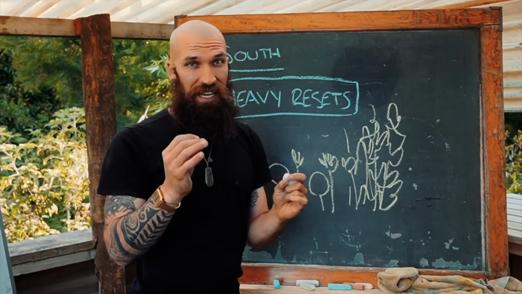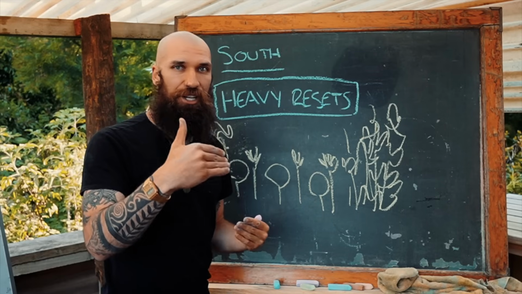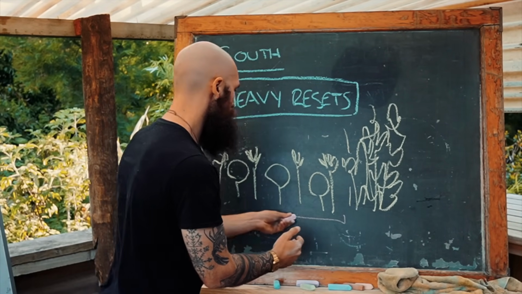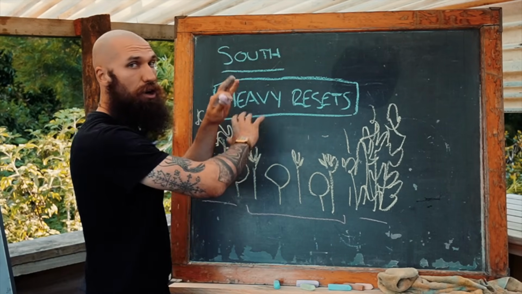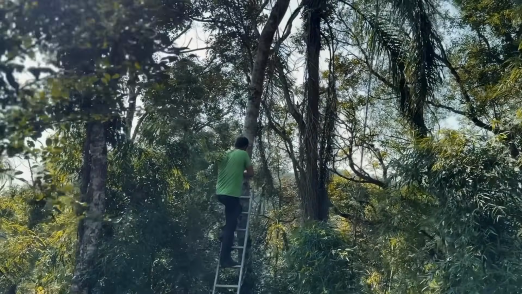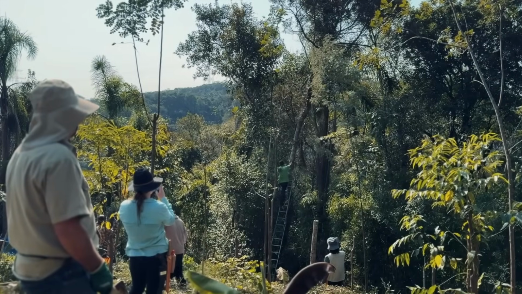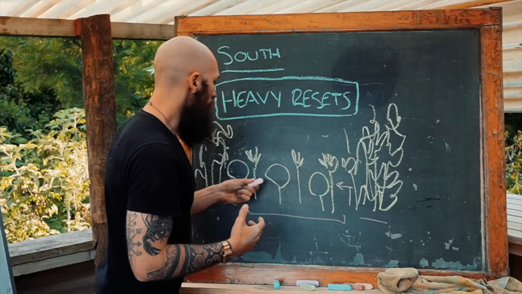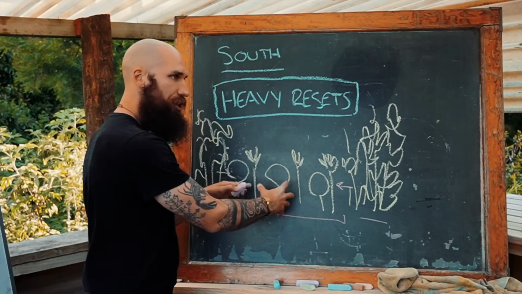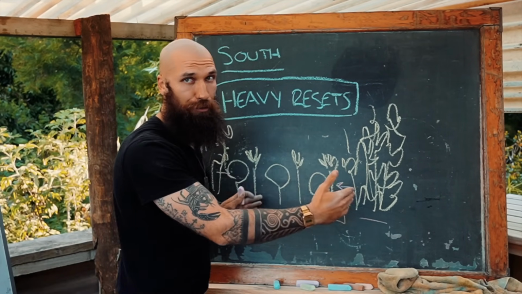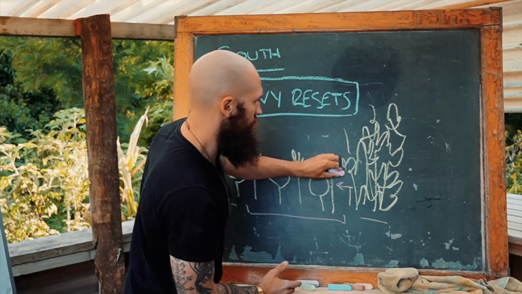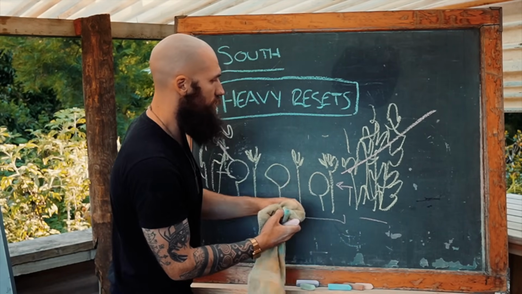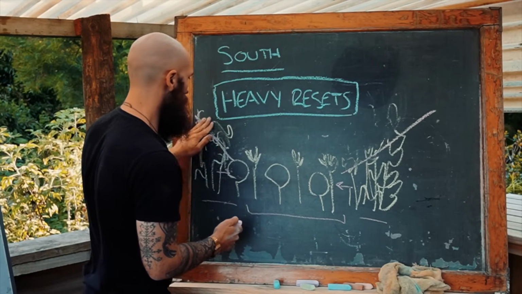So something that's really important and is often overlooked about pruning is managing the boundaries, managing the edges of your system. Nature doesn't delineate between your food forest and the surrounding vegetation. It's all one system in nature. When you're pruning your agroforestry system, if you just stop at the boundary of your system, the nearby vegetation is going to start being stagnant and having a negative influence on the edges of your system. And so what you want to do is manage the boundaries, the edges, too. You can do it in this shape where it's a V shape, right, away from your system. So you're taking the largest trees that are closest to the system and you're managing those.